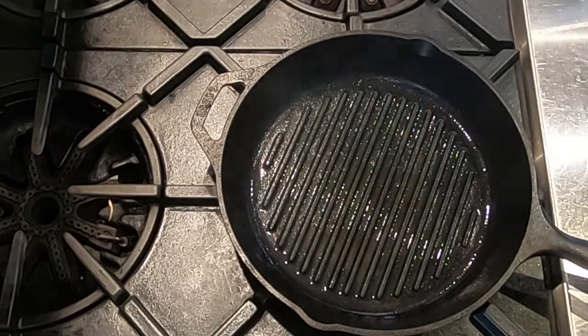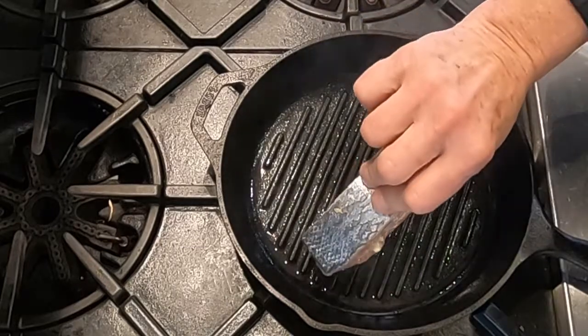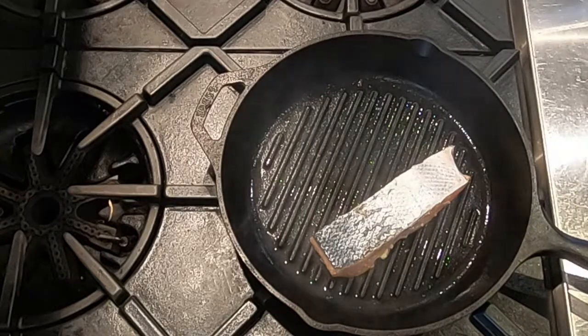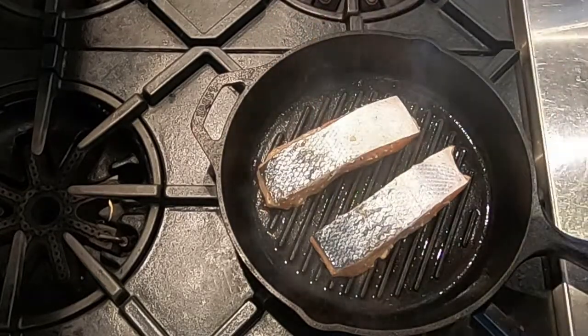All right, now let's put the fish into the pan. We want to put them at an angle to the ribs. And we're going to let this go for about 2 minutes, and then we're going to see if they'll start to release from the pan.